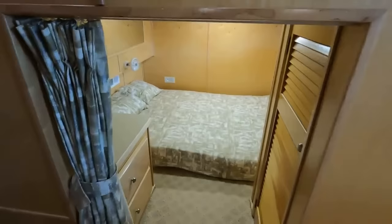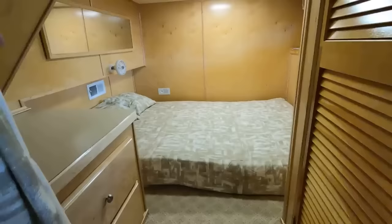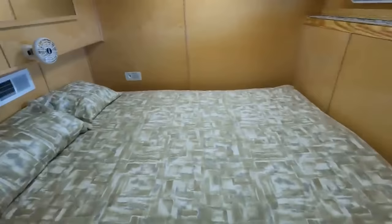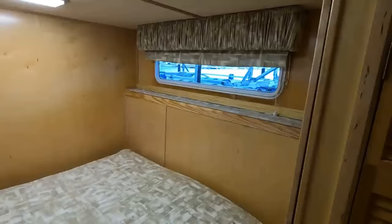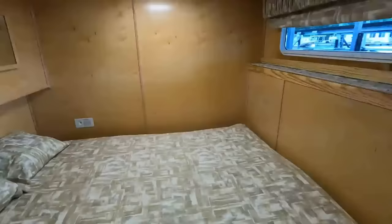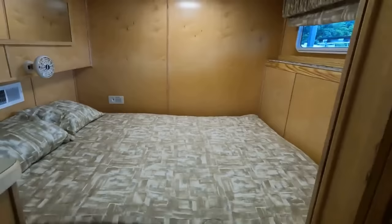Your third queen is more of a crawl-in — what these are called crawl-in cutties. The curtain comes all the way over to give you some privacy. There are two built-in dresser drawers, another cedar-lined hanging closet, and a queen-size bed with a 12-volt fan overhead. The ceiling does raise up once you're fully inside, but adults will probably have to crawl in and out. Kids do love these cutty staterooms.